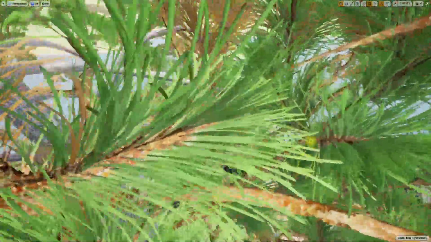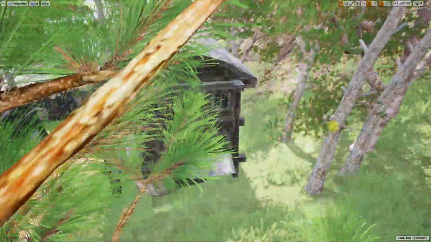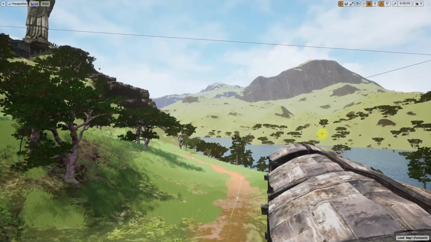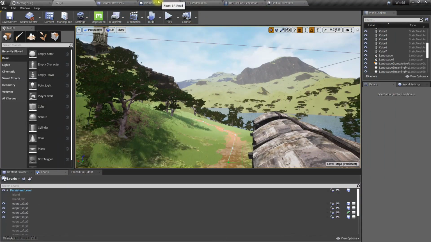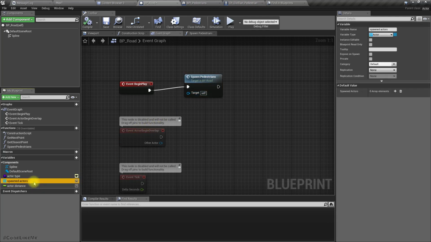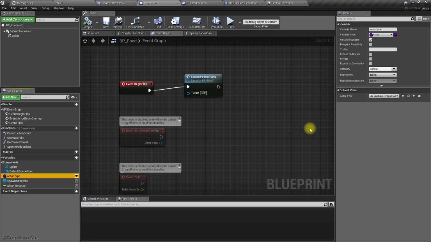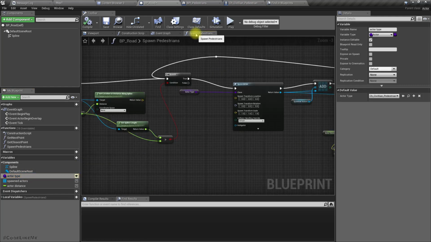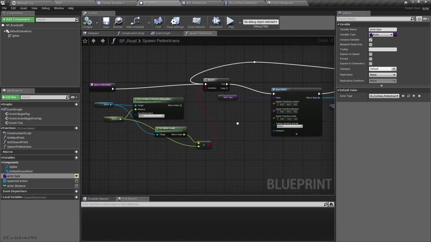What went wrong? Yep, I call this alright. Sorry, I forgot to connect it.